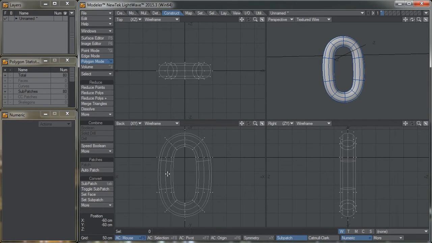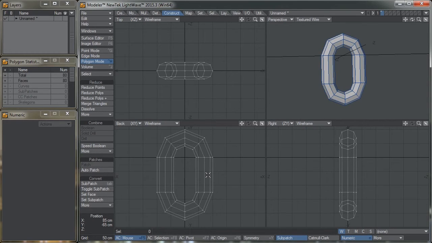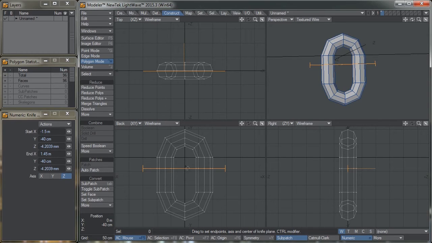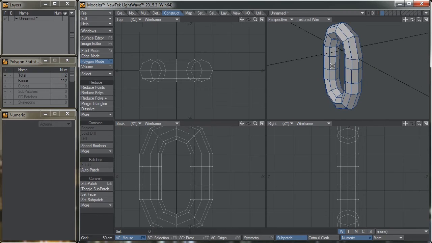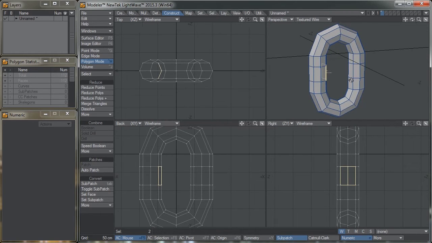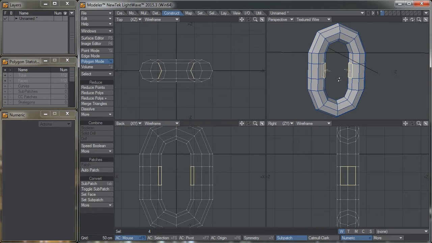I can then make this a little bit more advanced. I'll disable the tab key here and I will use the knife, shift K, and I will knife over here and I will then use the right mouse to clone the knife down here again like this, and I can then go over here, select these polygons, and I can again select bridge.